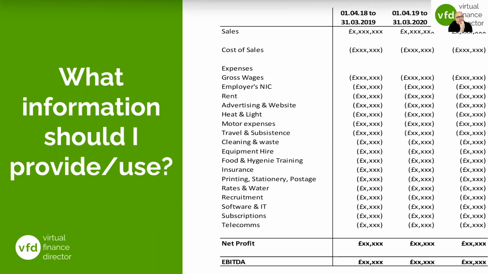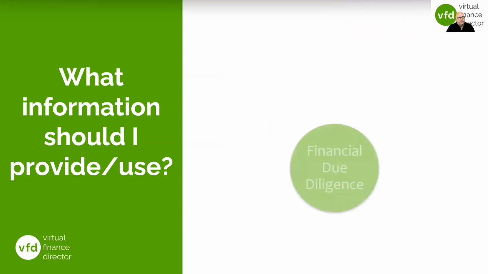If I'm buying a business, this is typically what the seller would give you, and if you're selling a business, this is typically what you would provide, which quite frankly is no good whatsoever, because 3 columns on a spreadsheet with performance is nowhere near enough to enable us to understand exactly what's going on in the business. But predominantly, if you go to a business broker, this is the information that you'll be given. You're expected to make a decision based on that.